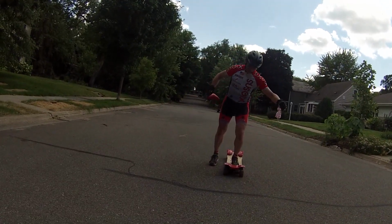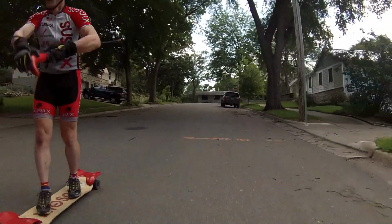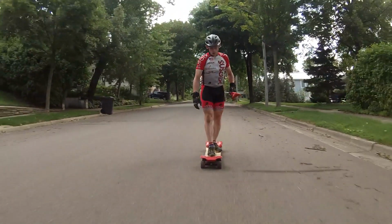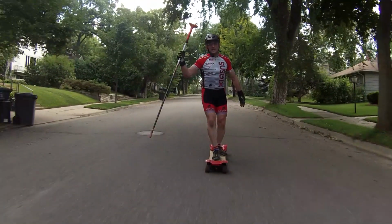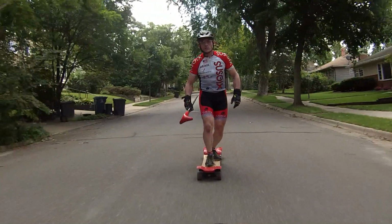So what we have here is the beginning of braking, which of course is always assessing what the heck is coming up. And the first thing we do is set up the front foot. You need to set it up perfectly parallel so it can accept your weight. Then put your spike in a neutral position. So you're going to grab it by the middle where it weighs very little and get it perfectly parallel to yourself and prepare to get up on one leg.